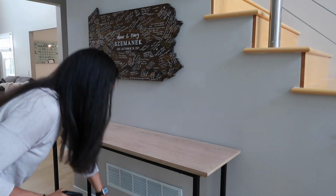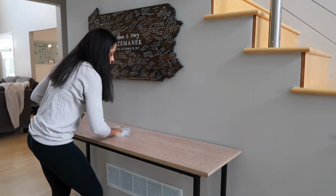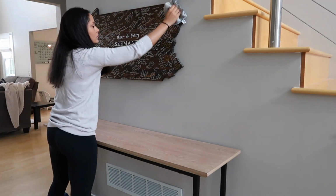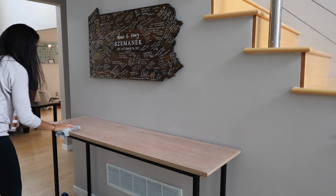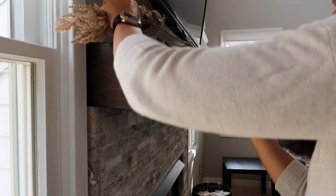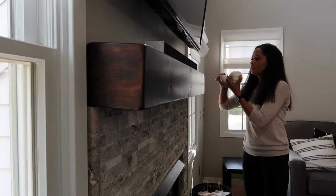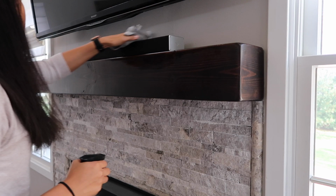Now I'm just cleaning off our entryway table here. This is probably one of my favorite areas when you first come in our front door. I have some really cool plans for this space for our holiday decor. I picked up some really cool candlesticks, which I included in my fall decor haul video. And then I usually like to do a lot of greenery stems with a little bit of red sprigs throughout, or white. I don't like to do a ton of just red or a ton of just green. So I'm going to go more of a greenery neutral color theme this year.